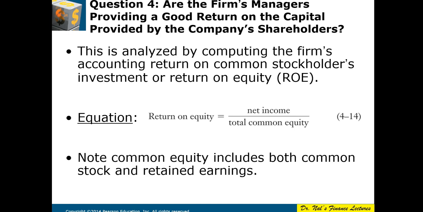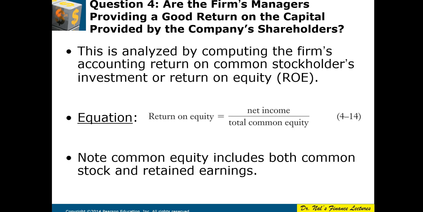For the fourth question, we would like to address whether the firm's managers provide a good return on the capital provided by the company's shareholders. And the key financial ratio for that will be return on equity. That's the industry standard. Return on equity is just measured by net income divided by total equity.